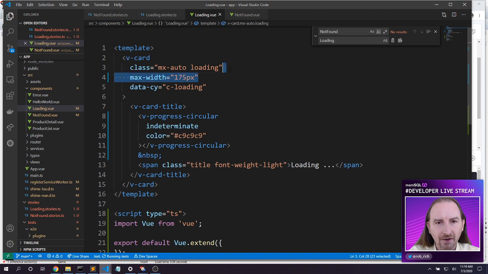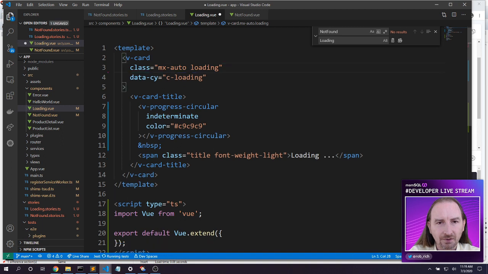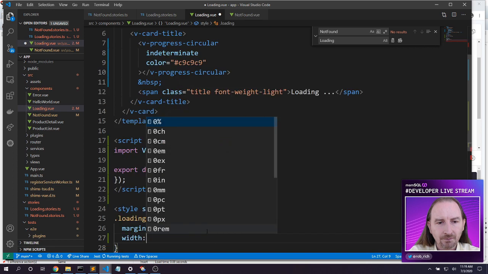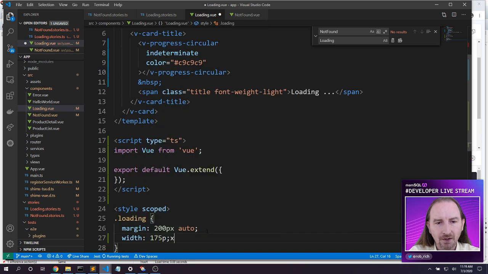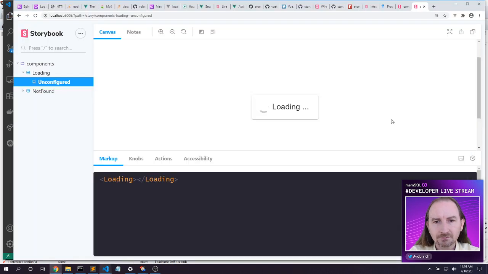Actually, instead of max width, let's do it down here. Loading width 175. Yeah, that was cool. We could use Storybook to start to explore our components and tweak them and adjust them in ways that is a little bit difficult to do elsewhere.